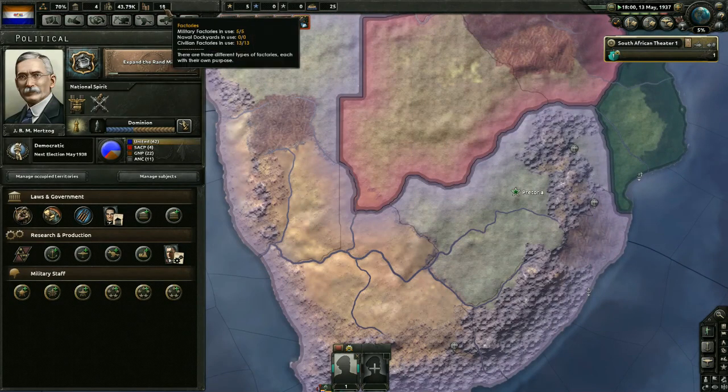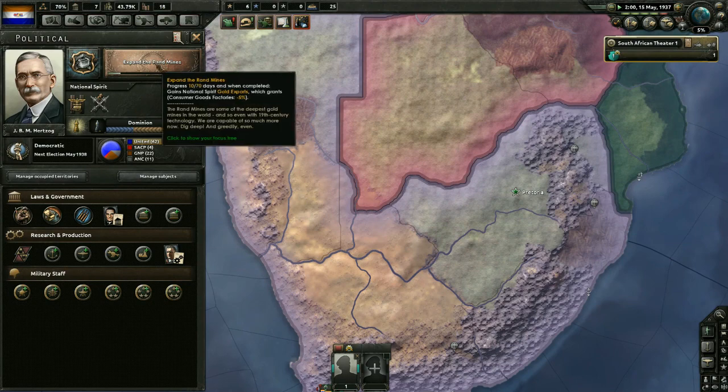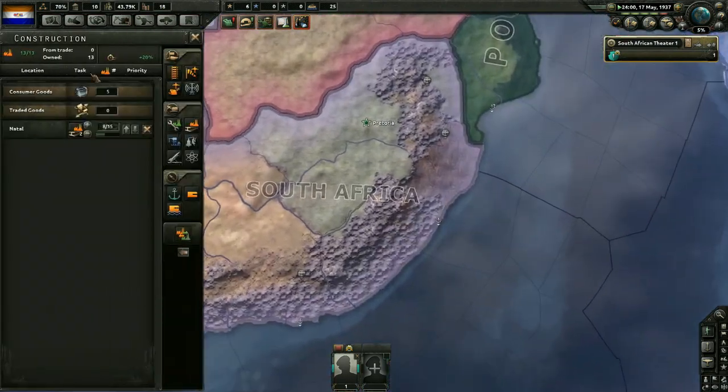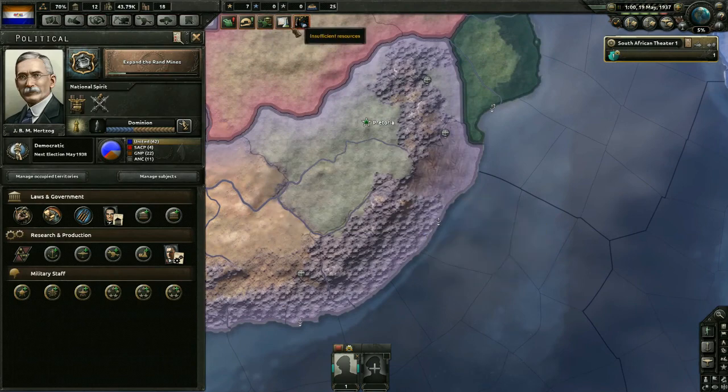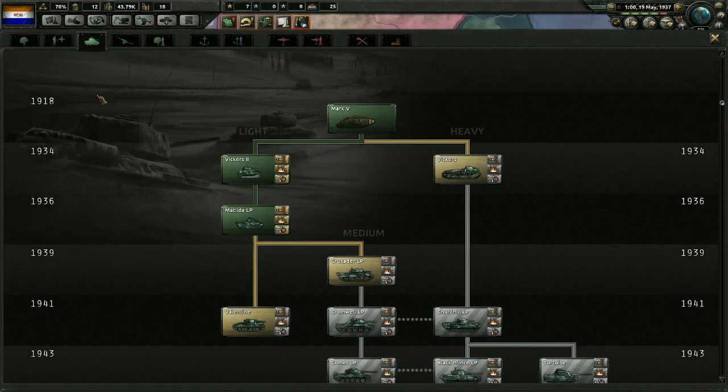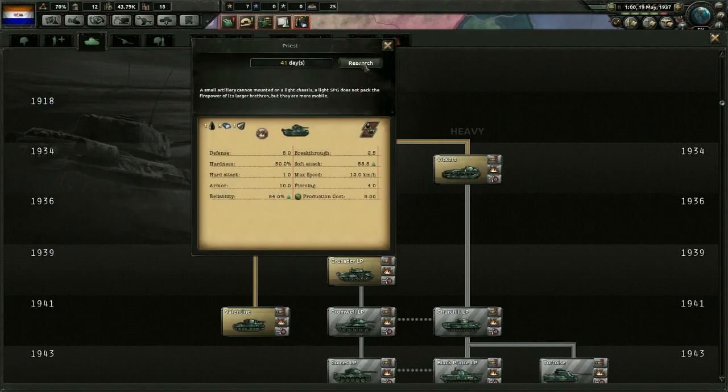We do have quite a few factories by now, so the minus 5% should give us one additional factory. Okay, now we have the light tanks, so we're going to start producing it. Let's get the SPG.